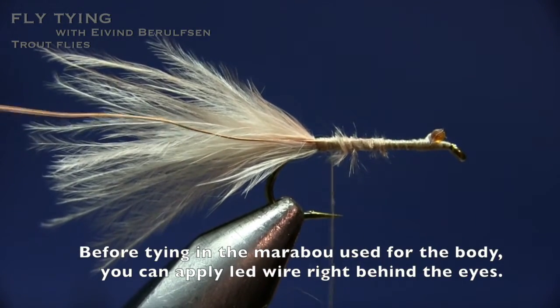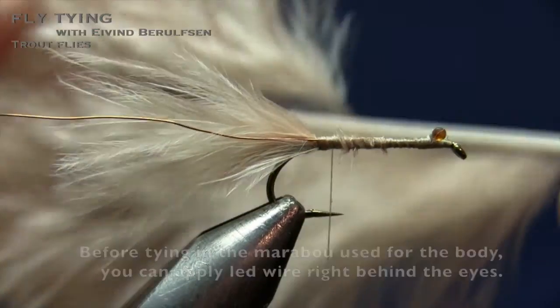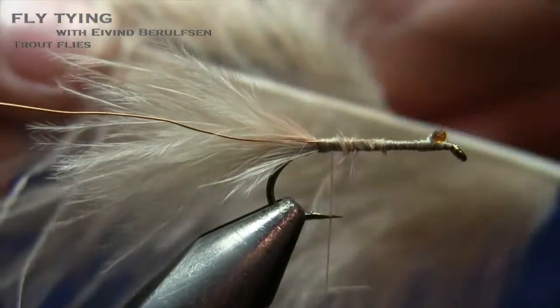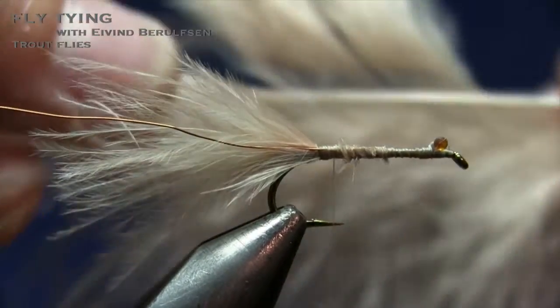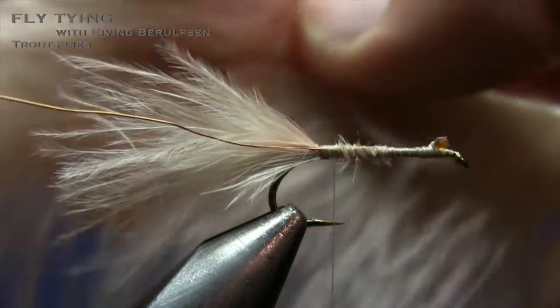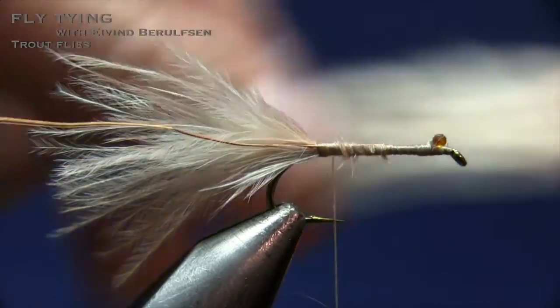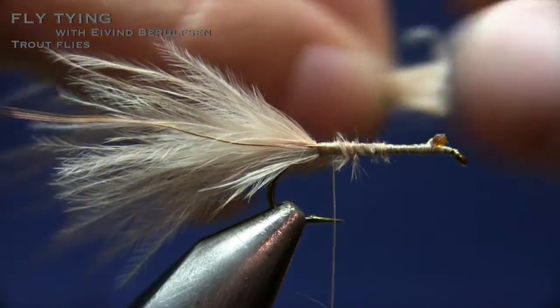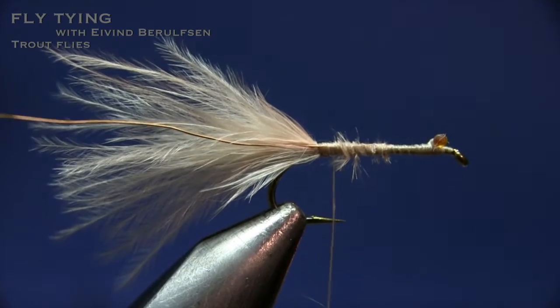Okay, now you've secured the eyes, and then go back, and we're going to stop a couple of millimeters from the tail, and we're going to make the body. We have used the lower part for the tail, and I'm going to use this part for the body, and I'm going to take out the same amount, perhaps a little bit more this time. Okay, I'm just going to break them off with my left hand like that, and then I'm going to turn them around and tie them in by the tips.